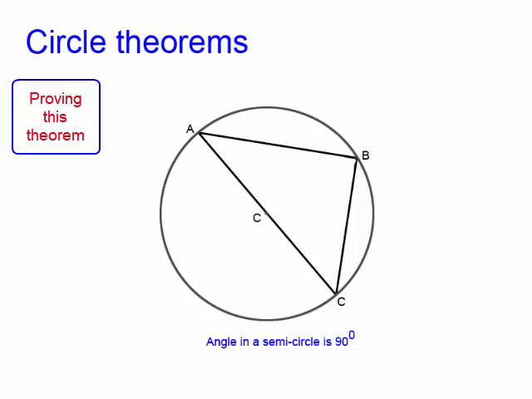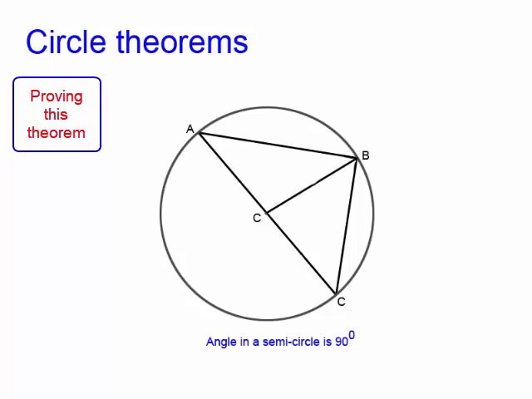Sometimes we have to prove this theorem, and we do so by drawing another line from the center of the circle to split the angle at the circumference. We have now formed two triangles, and because two sides of each triangle are equal, these triangles form two isosceles triangles. Because these triangles are isosceles, the angles formed at x are equal, and the angles formed at y are equal. All these angles form the angles of our original triangle, so all these angles must add up to 180 degrees. Therefore 2x plus 2y equals 180 degrees.